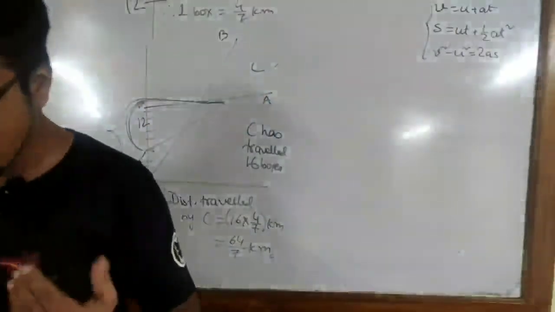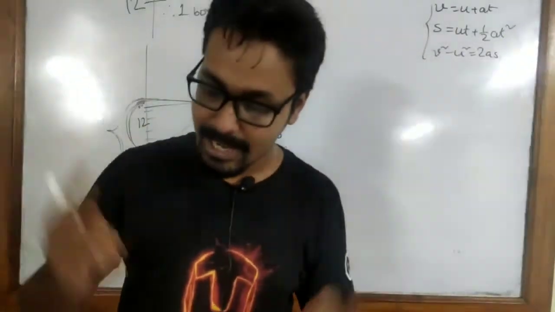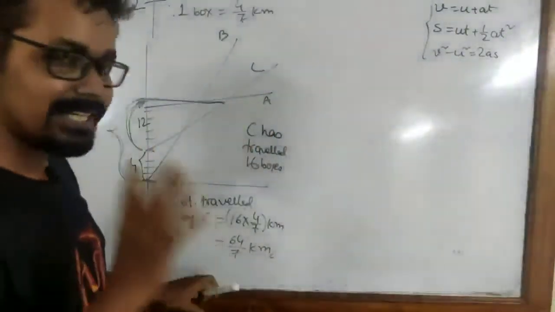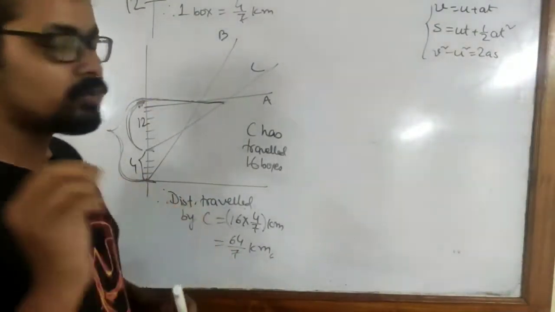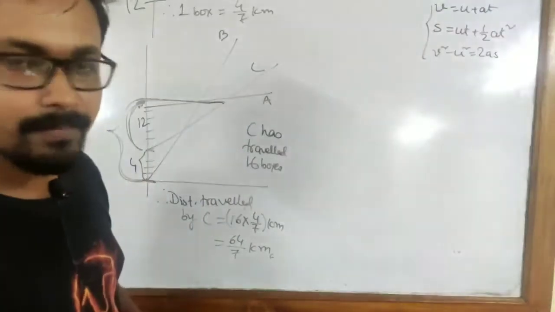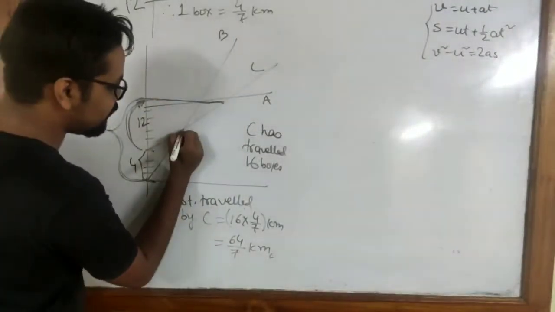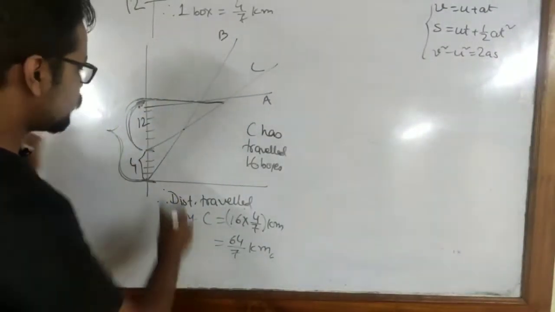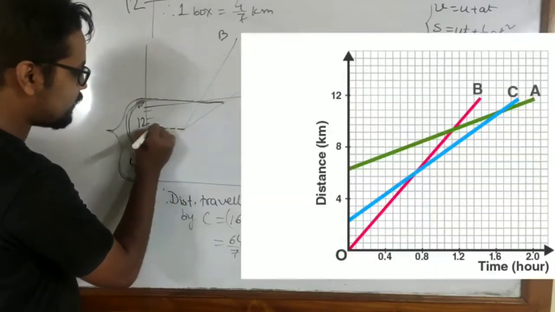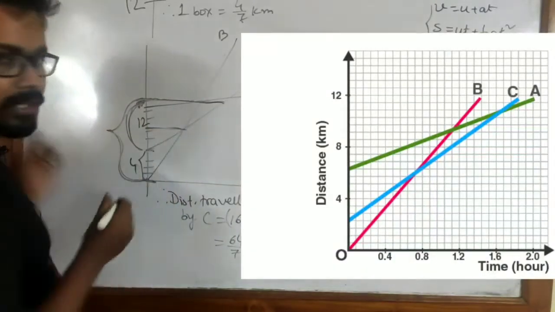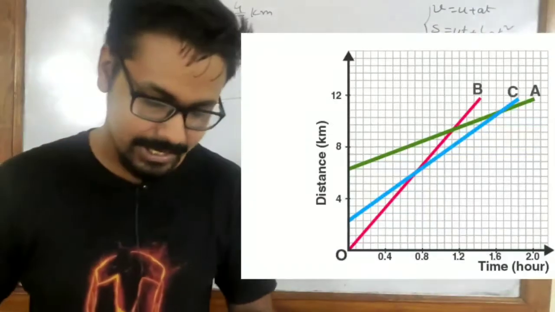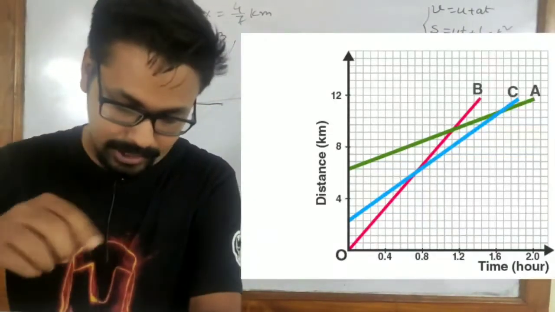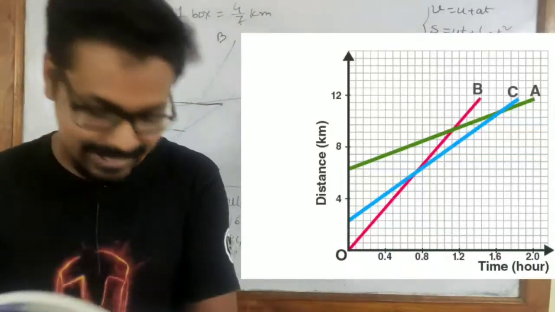Now we move on to how far B has traveled at the time it passes C. So now it is easier. How far B has traveled when it passes C. That means we need to find the point where B and C meet. So where do B and C meet? B and C meet here. Okay. So what you do? You find the line that meets the y-axis. So take up your copy or book and see, if you look into the graph, where B and C meet.